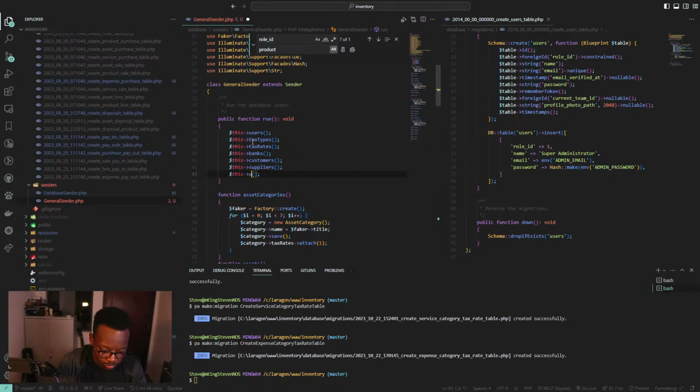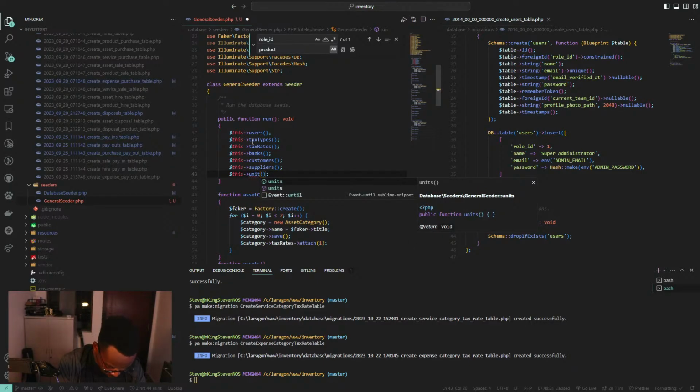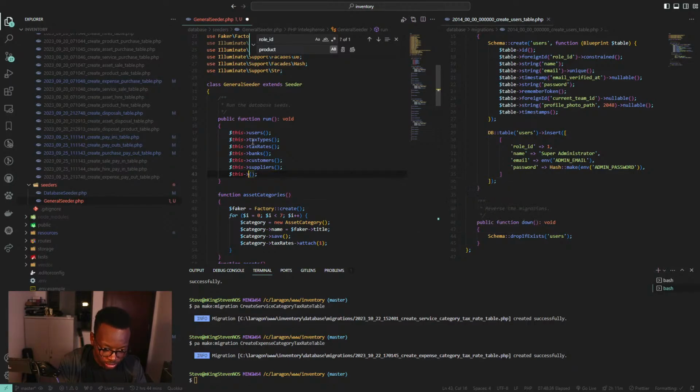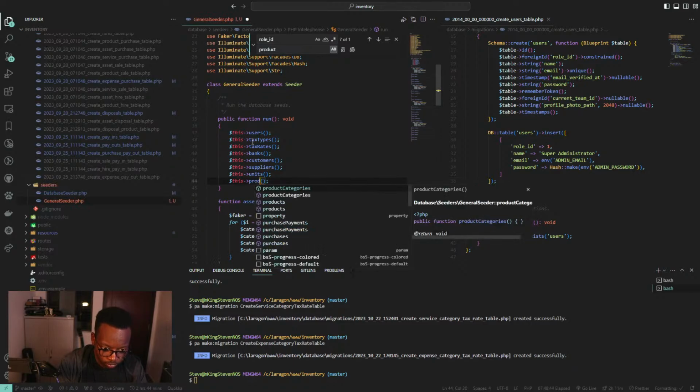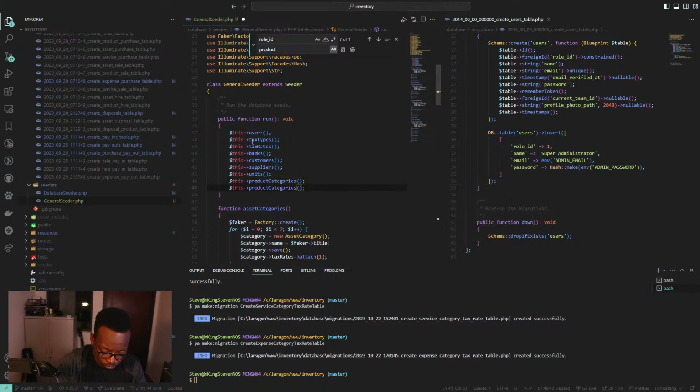Unit types. Oh, but unit types is already created, so units is next. Okay, then we have product categories. And it comes to the product category tax rate. And now the products.